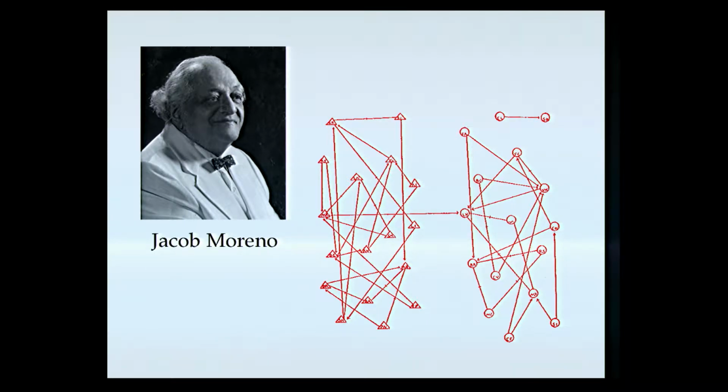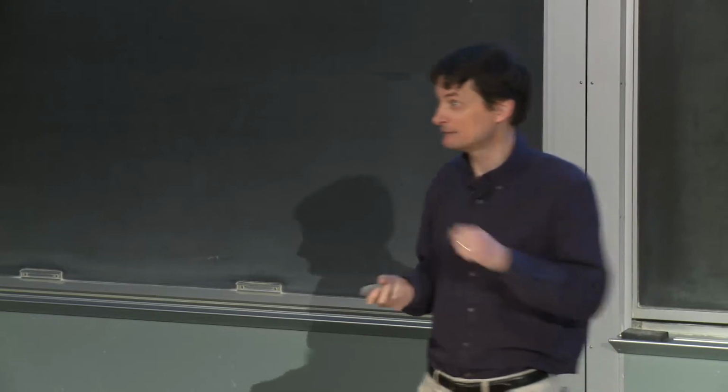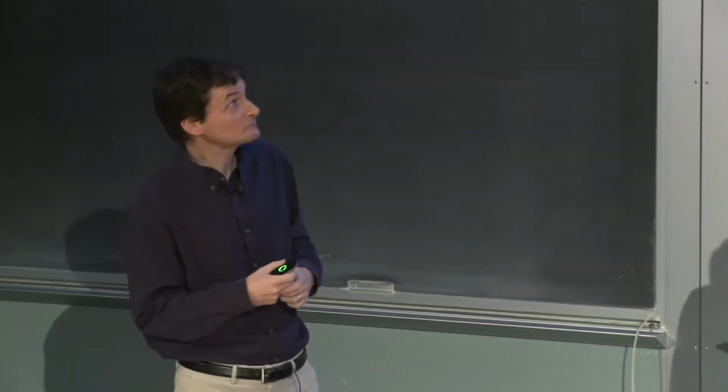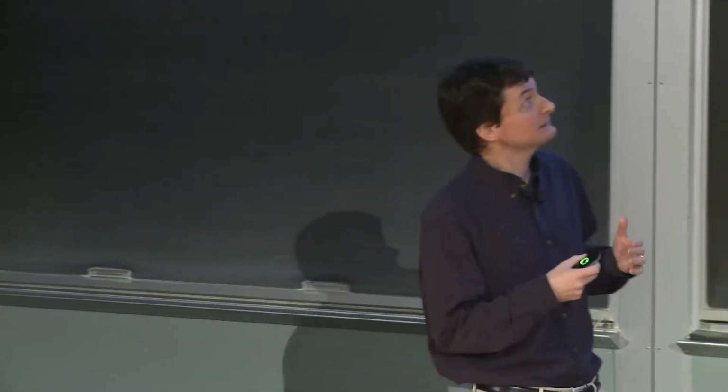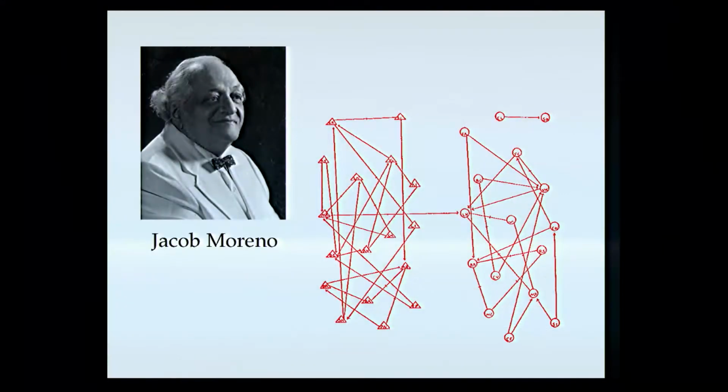And this one here shows patterns of play amongst children in an elementary school schoolyard. So the nodes here represent the kids in the schoolyard, and the edges represent which kids played with which other kids. So you look at a picture like this, and you can immediately see there's something going on here, right? You can see that there are these two groups. There's the triangles on the left and the circles on the right, and triangles are playing with other triangles, and circles are playing with other circles, and they're not playing with each other. So if you had to guess what the two groups are, what would it be?